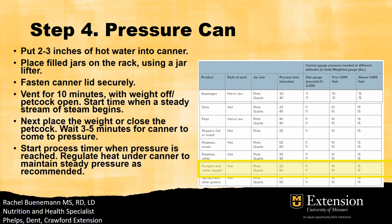After you have reached the recommended pressure per your gauge, you can start your process timer. It's important to allow your food to process the full time recommended in the directions. If you're doing pints, this is 55 minutes for pumpkins, and if you're doing quarts, this is 90 minutes for pumpkins. You will use the heat of your heating element to regulate the pressure in the canner. By applying more heat, the pressure will go up. By applying less heat, the pressure will go down.